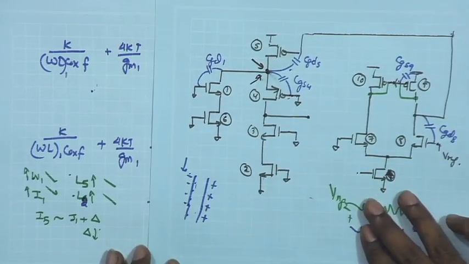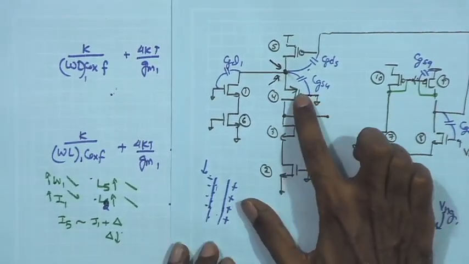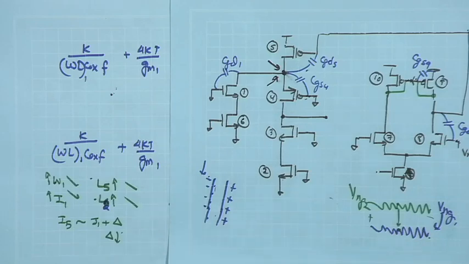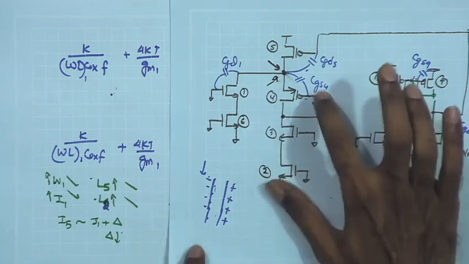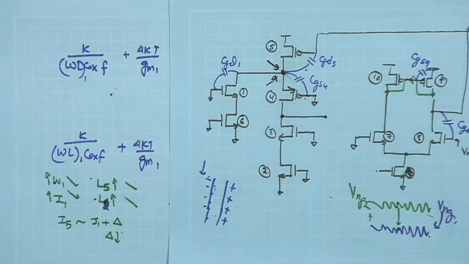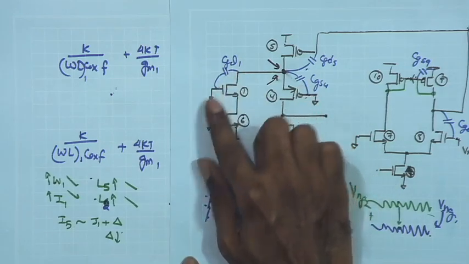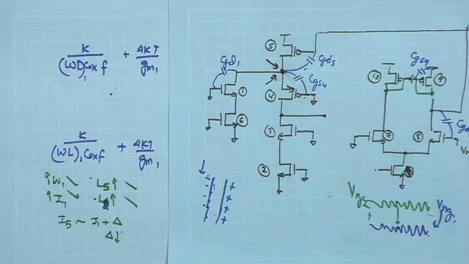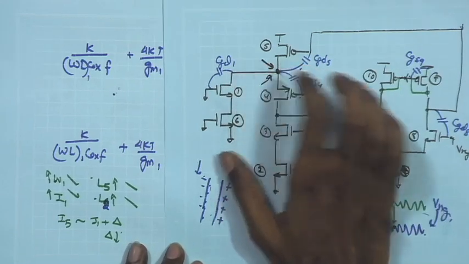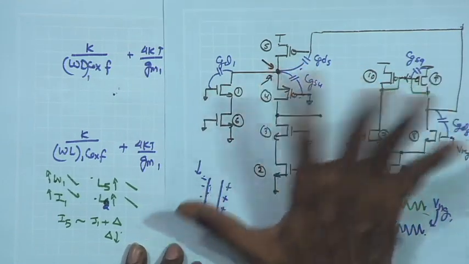And another factor is that the cascode devices are not contributing significantly to the noise, and therefore, I can bring their W by L ratio down significantly without sacrificing my noise figure, and as a result, the CGS4 effect can be minimized. So, that is not going to play a very important role. So, the main contributor is going to be CGD1 at this node, and therefore, even for the differential response as well as common mode response, the non-dominant pole at this point is going to suffer because of the CGD1.